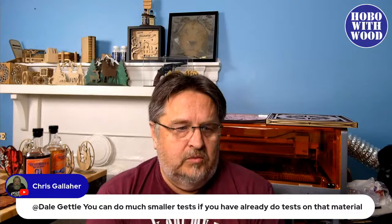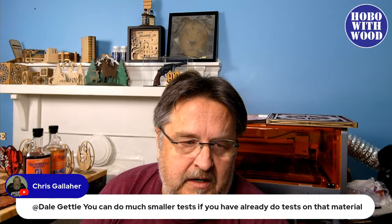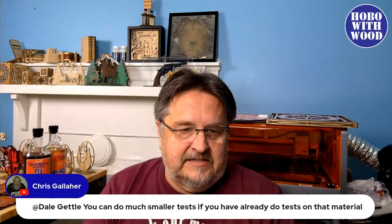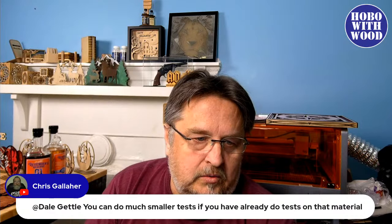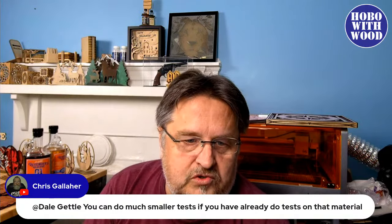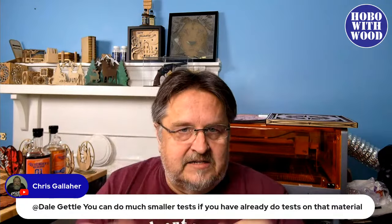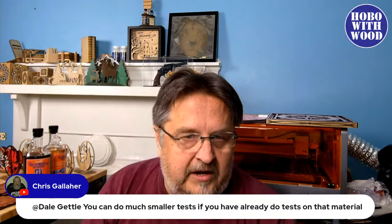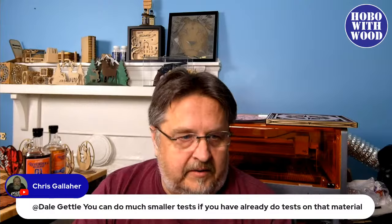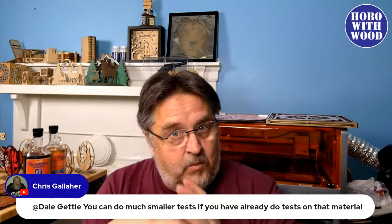Chris says you can do much smaller tests if you already do tests on that material test. If you're talking about actual physical size, yeah, you can do smaller sizes. This was just, I'm working with a bunch of scrap materials, whatever I had laying around, and also older hands. I don't like working with little stuff, but yeah, you can do smaller tests.